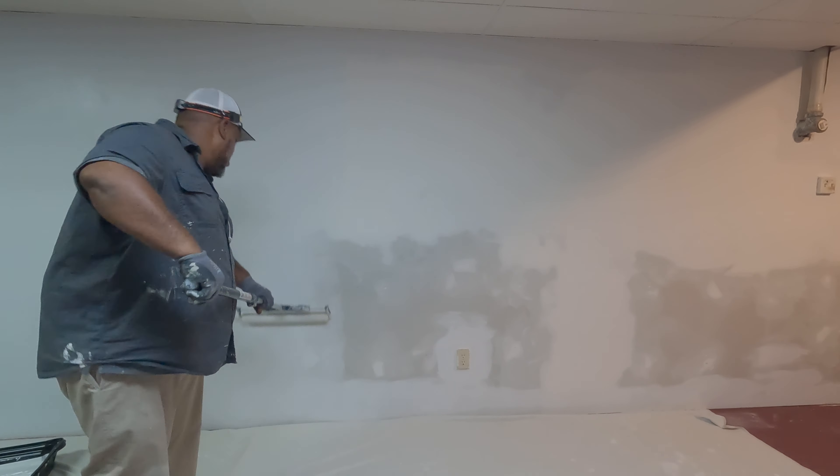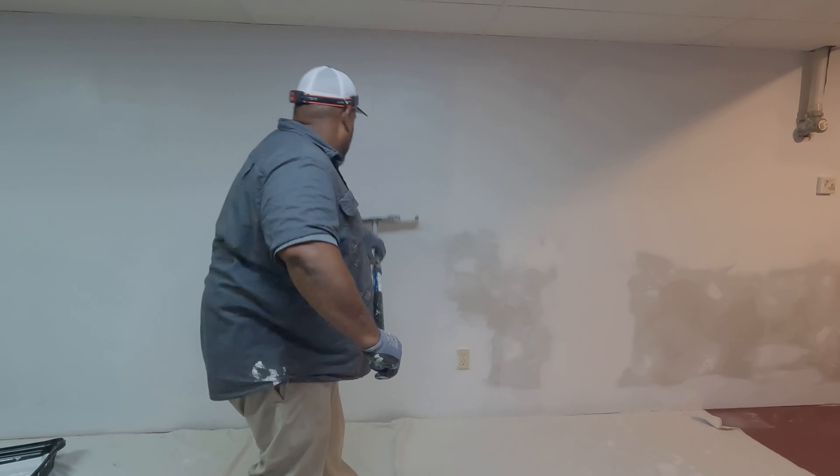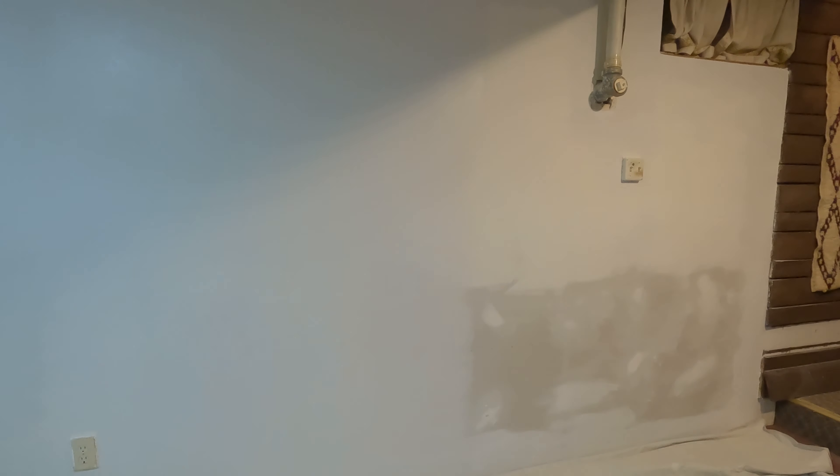Quick aside — the walls are all sanded, time to put primer up, and these things are looking good. Like I was saying, I just can't for the life of me understand why we would devalue our own trade. I mean, there's a channel called Outdoor Victory that does concrete — their slogan is 'easy money,' but at this point that dude has every machine known to man. Yeah, you get to that point and it's easy money, but it's still some work. It's not as easy as it looks.